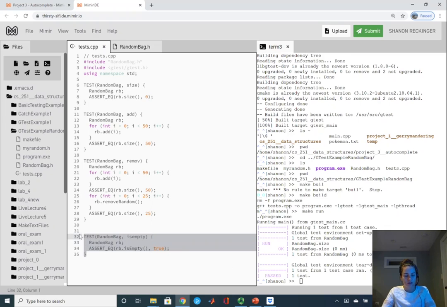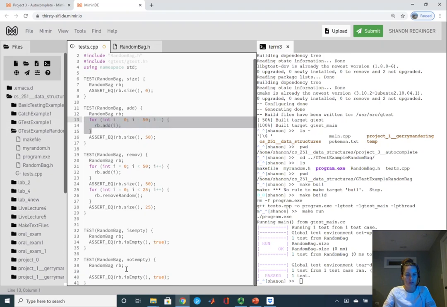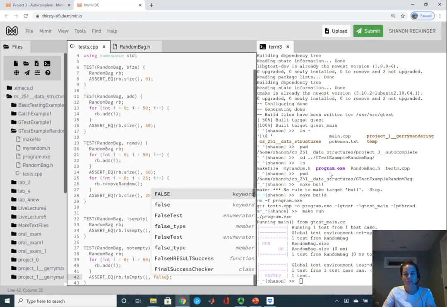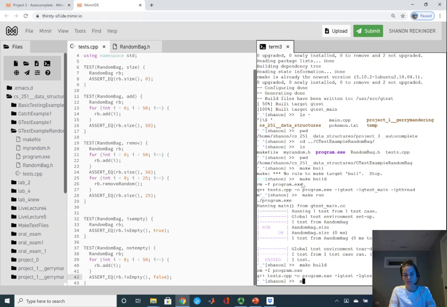And then let's call isEmpty on something that's not empty. To do that, let's just fill it with some stuff, and then this should be false. So that's a good start. Let's check to see how our test cases are.